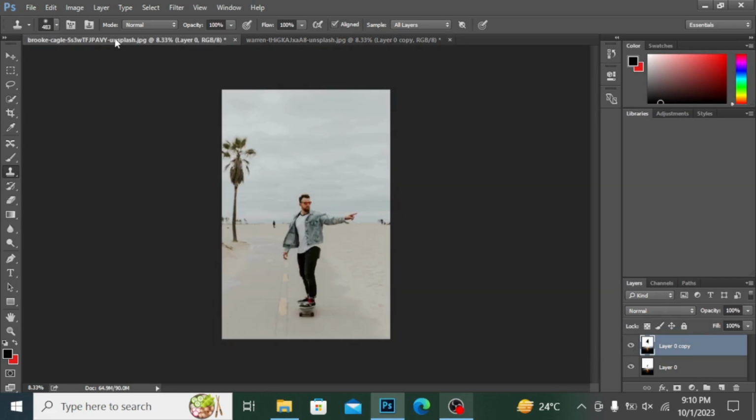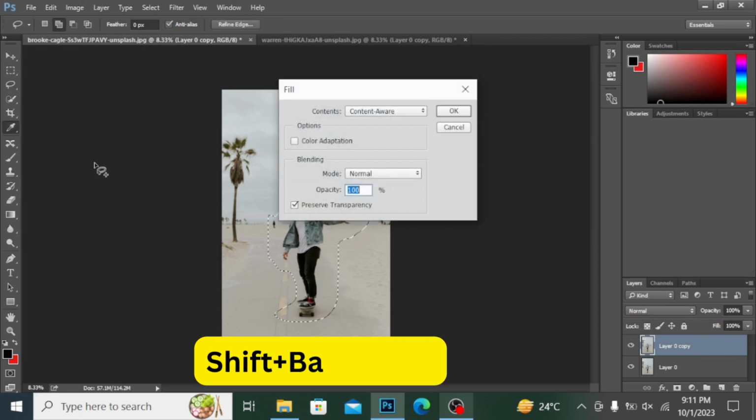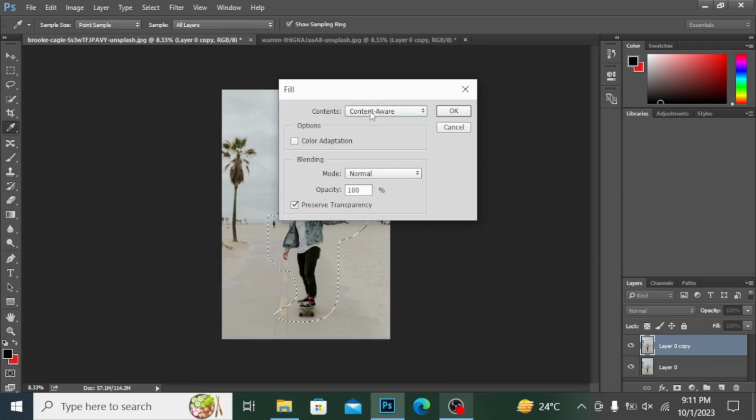Now you can see I have this picture. I want to remove this man too. I'm pressing Ctrl J to duplicate, and with the help of this lasso tool, let's make a rough selection. And by pressing Shift backspace, you can see I've clicked on this content aware and hitting OK.